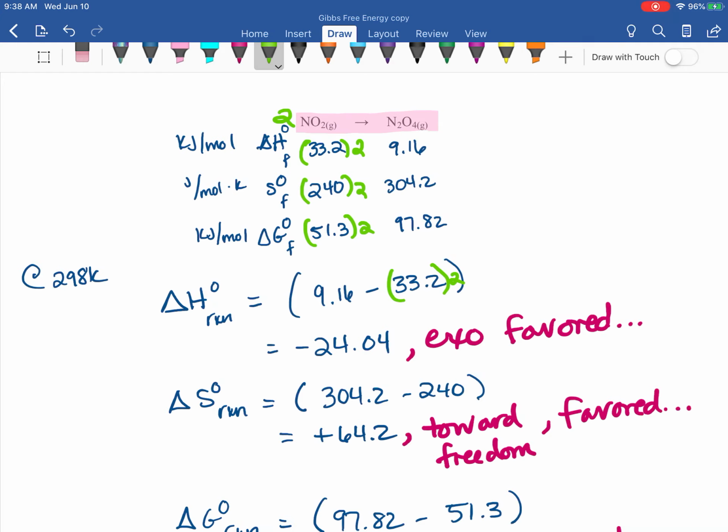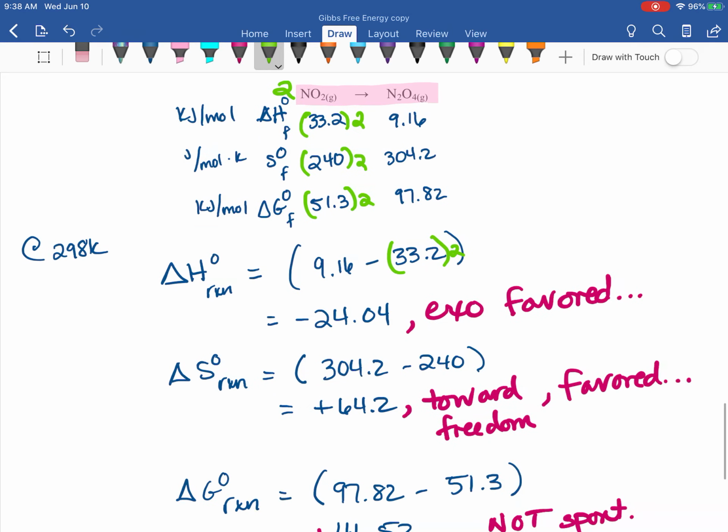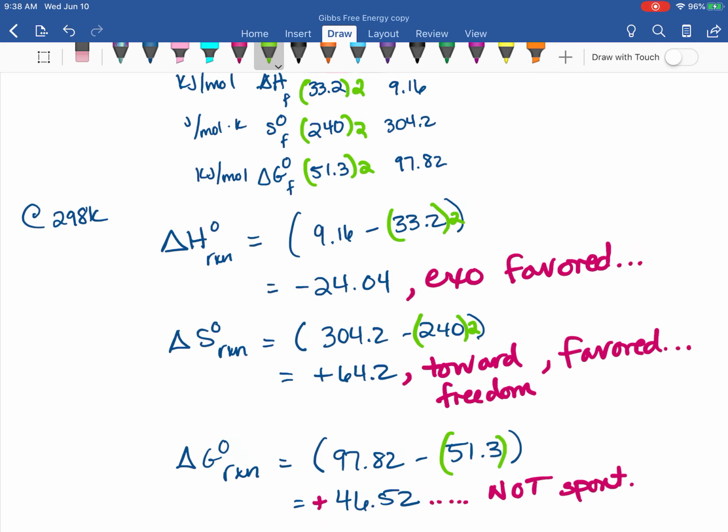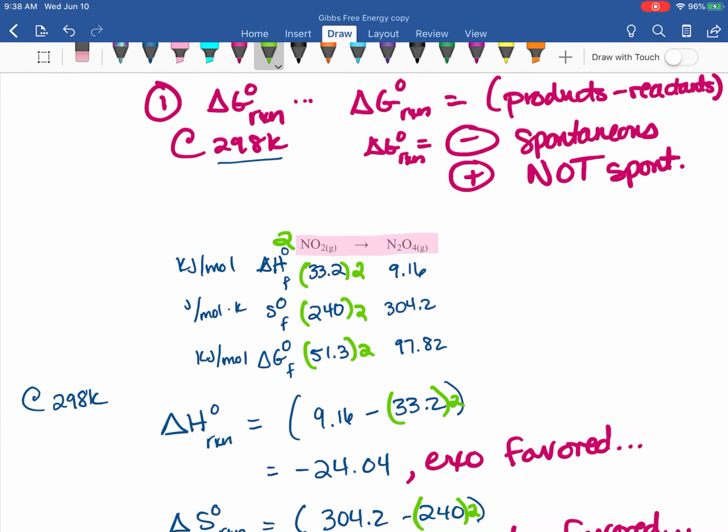All right, so we had to put our moles in. So let's go ahead and add moles to our delta H, to our delta S, and then to our delta G, and then let's recalculate and write those numbers in green. Sometimes in this class, you have to stop at the end and ask yourself, wait, does that make sense? So I'm going to do that first one, and this time I am getting a negative 57.24.